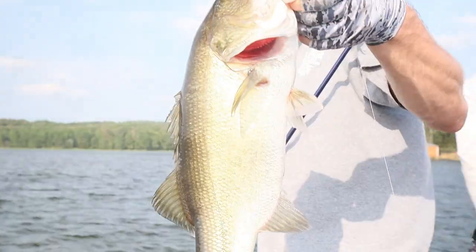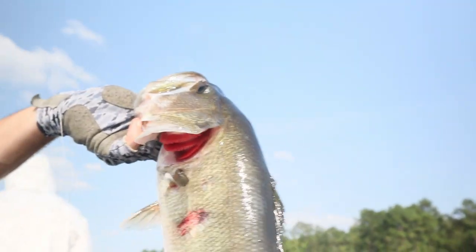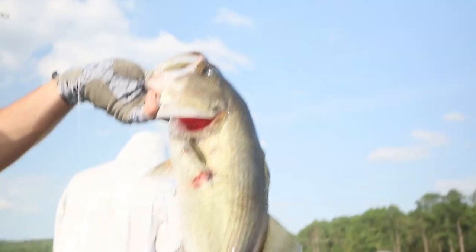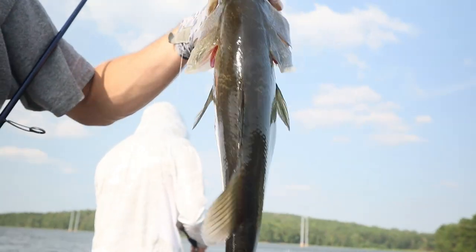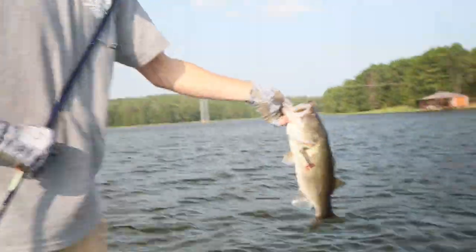Nacogdoches bass right there. What happened to him on the other side? It looks like he got pecked by something, or it looks like he was just rubbing on a dock or something, maybe, or got grazed by something for sure. Eagle, who knows? The best one out of here.